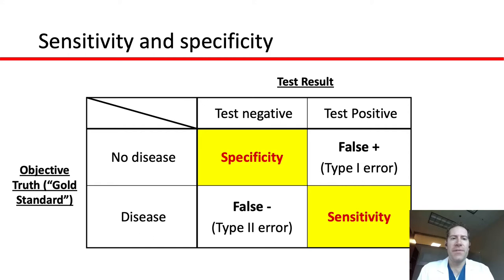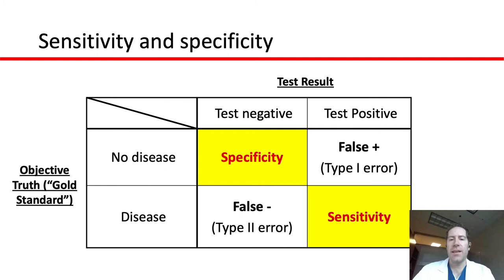What you can see on the slide here is a common plot of a test for a disease with a binary answer — such as prostate cancer, yes or no. On the left side you can see an objective standard of truth, meaning we can know with 100% certainty whether or not someone has a disease. You can tell these are patients who do not have disease and patients who have it. On the top, there is a test looking to detect the disease — either a negative test or a positive test.